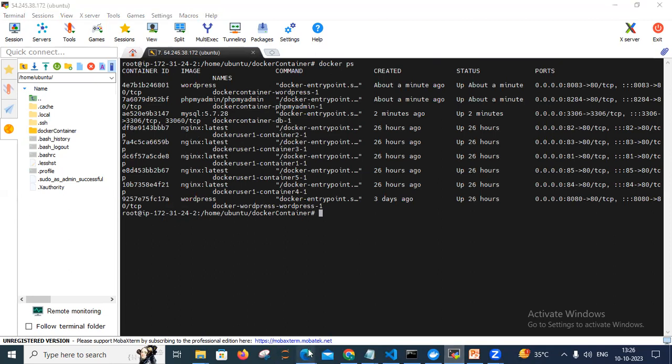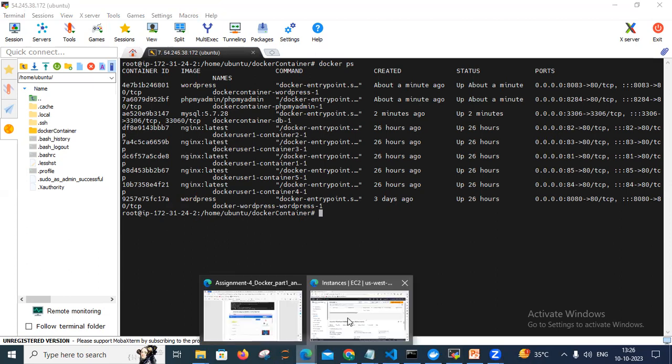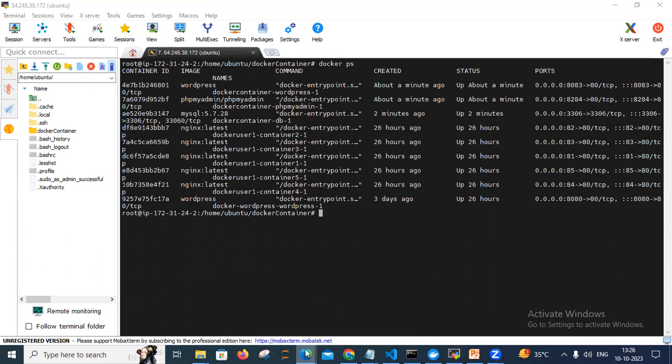Go and copy the public URL. Copy this URL and you can paste it. Just wait a bit, I think some kind of error in the system.